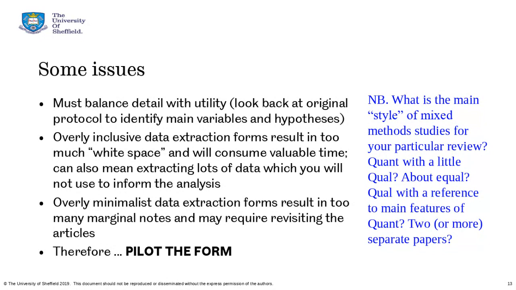Therefore, piloting the form is important, but in a mixed methods context, we have additional considerations, because we need to think about the overall configurational balance of the type of studies that we'll be looking at. So, for example, they may be mainly quantitative studies with a little amount of qualitative data, or they may be studies that pay equal attention to quantitative and qualitative, or they may be primarily qualitative with just a reference to the main features of a parent trial, for example, or they may be two or more separate papers.